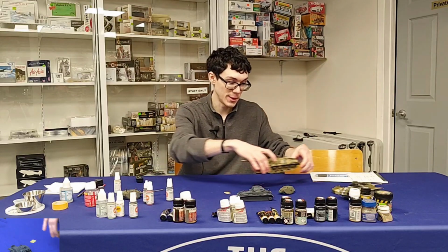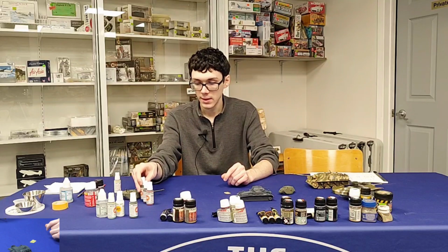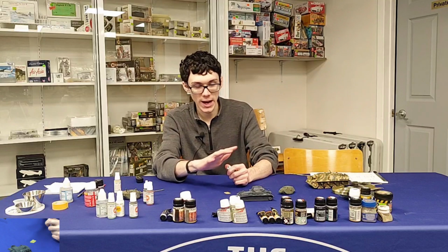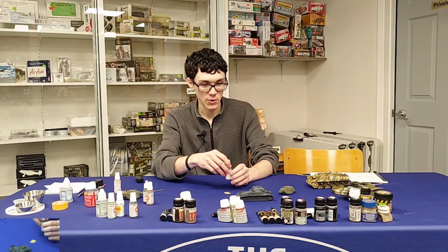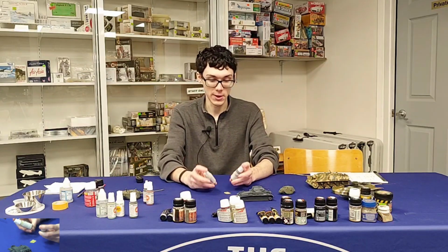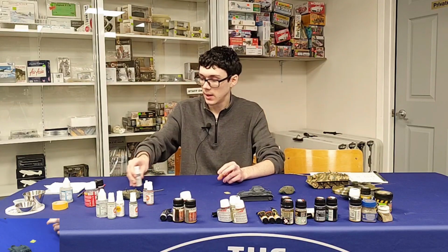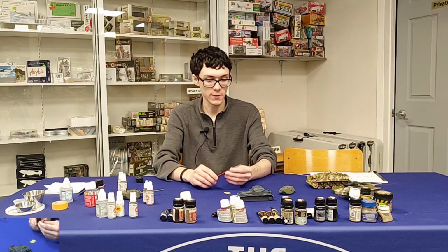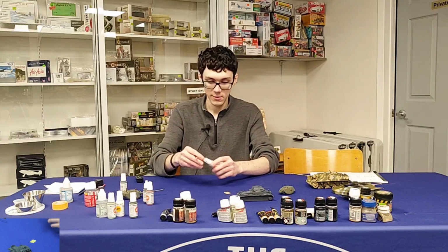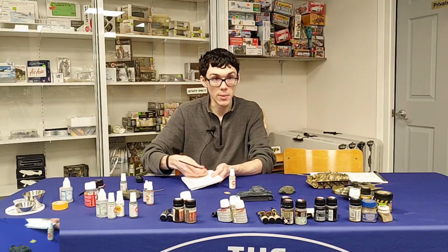Another strategy, which is a little bit more old school, as Bill was saying, but is still applicable, is to do dry brushing. And that is, you're basically doing the same thing. You're making some wear on the edges and so on, but you're doing it a little bit more quick and dirty, I'd say. So you could pick your lighter version of the base color, same thing, lighter gray, lighter green, lighter yellow, and then you would use a softer brush like this, a softer large brush, and then you get a little bit of paint on it, and then you can use a paper towel and unload as much as you possibly can, essentially.